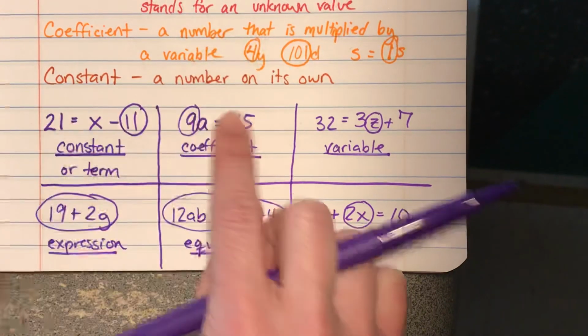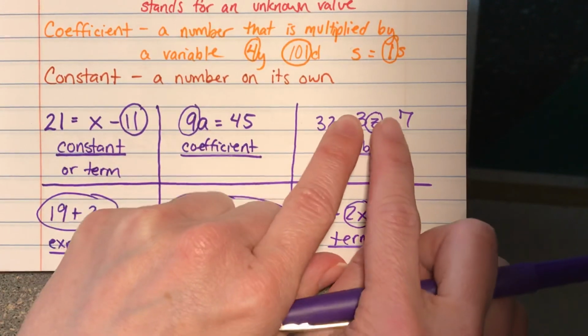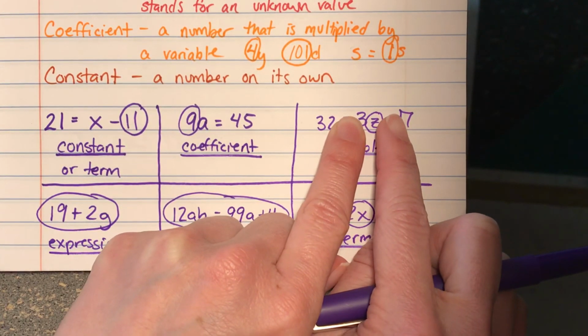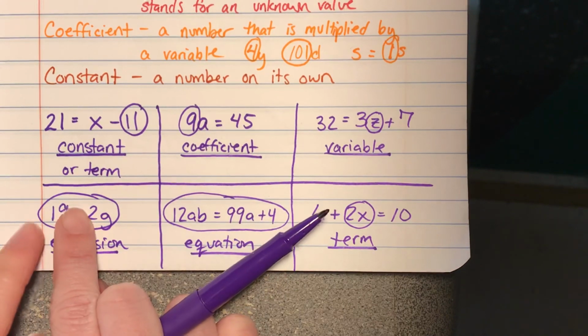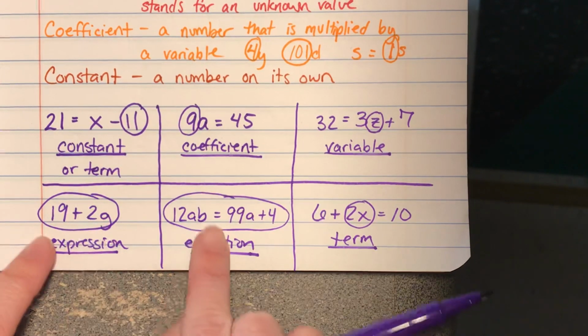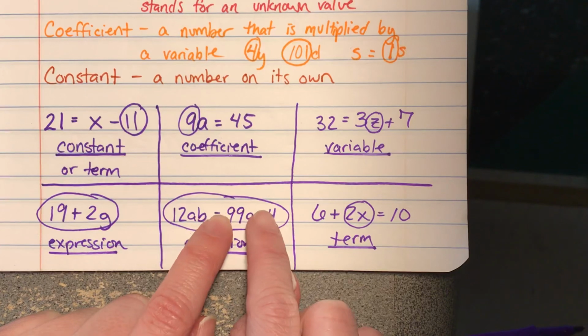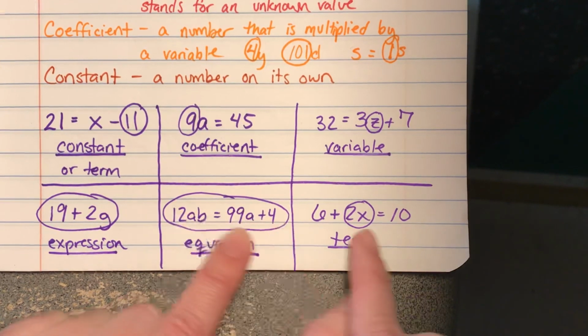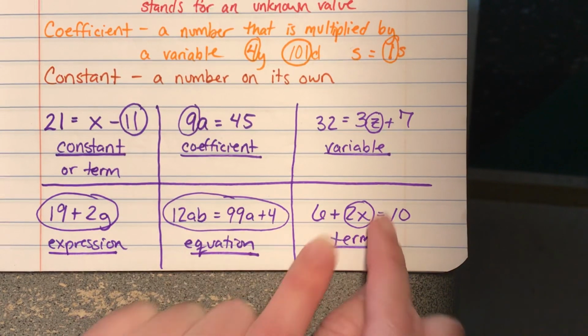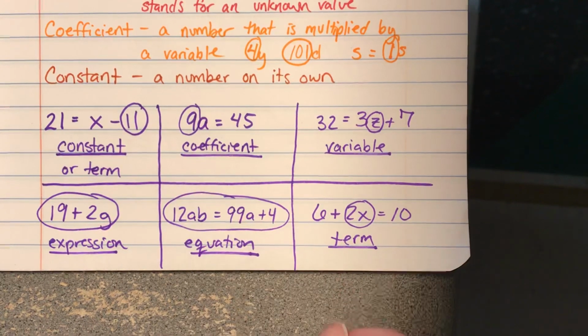How many terms are here? There's 1, 2. Again, you're covering up the plus and the equal sign. Here, there's 3. Here, there's 2, right? You cover up the plus sign, there's 2 terms. Cover up the plus sign and the equal sign. Here there's 1, 2, 3, and here there's 3 as well. So that's another thing that you'll have to count, is just to count the pieces or the terms.